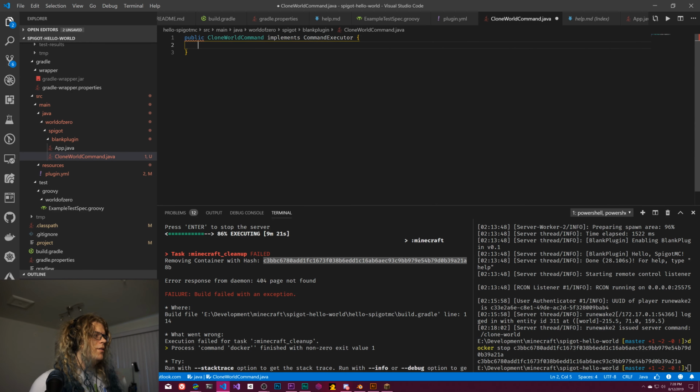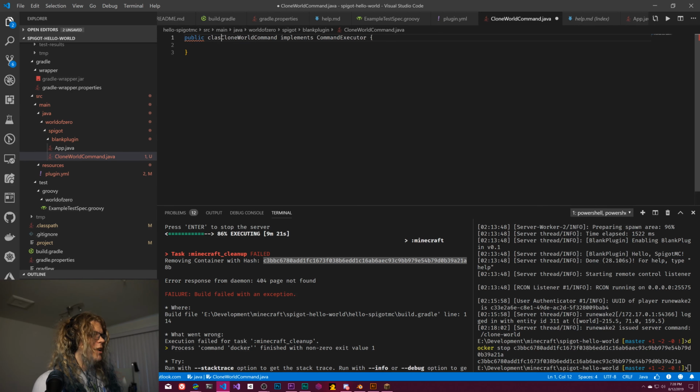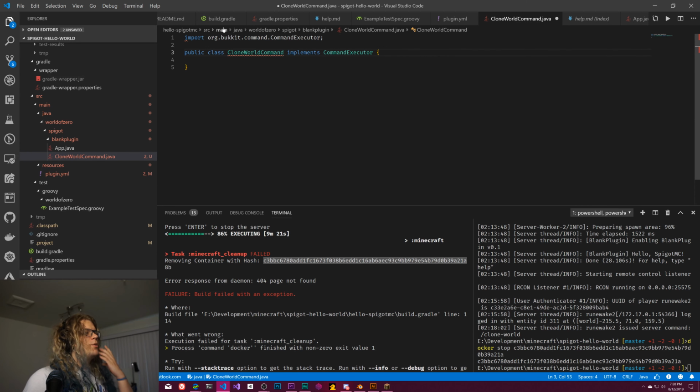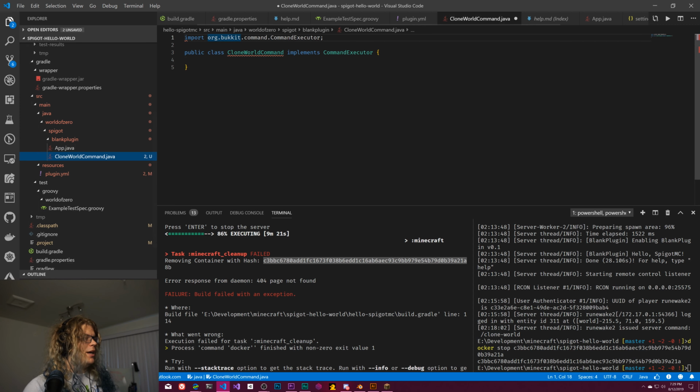There we go. I actually have notes, and I didn't note the namespace. Public class, that might help. There we go. All right. So we're going to import that from the bukkit.command namespace. Namespace. This isn't C#. Package. This is Java. These are packages. And so we have this. We should add our thing to a package as well, to our plugins package. So we are just going to copy it from the other one we have.